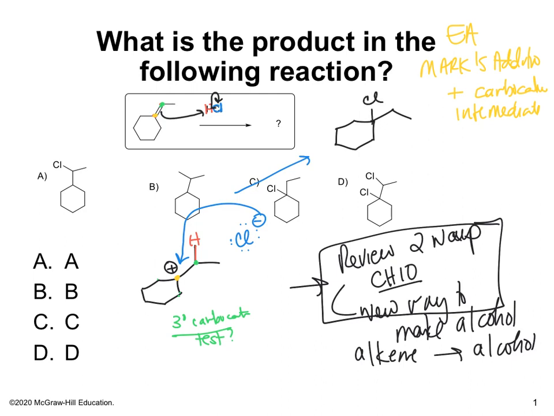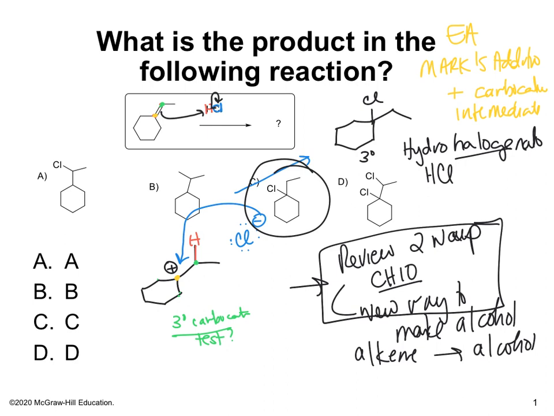So this is also hydrohalogenation, because we're adding a hydrogen and a halogen across the carbon-carbon double bond. This is a tertiary alkyl halide, and so C is the answer there. Notice we have 6, 7, 8 carbons, but this is the anti-Markovnikov, and we do not observe that product. So the answer is C.